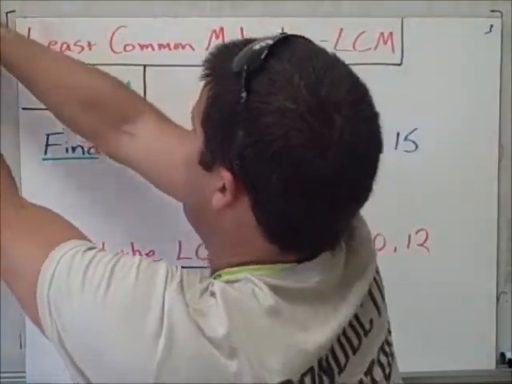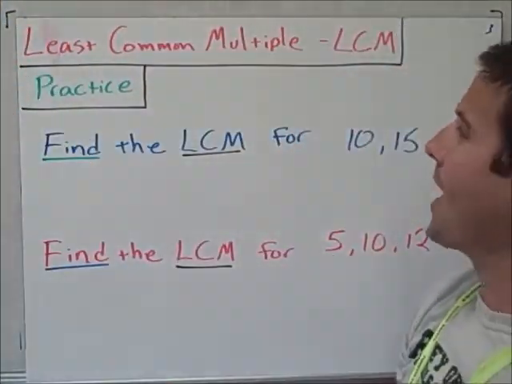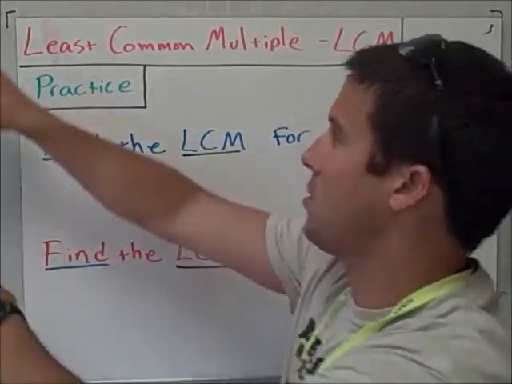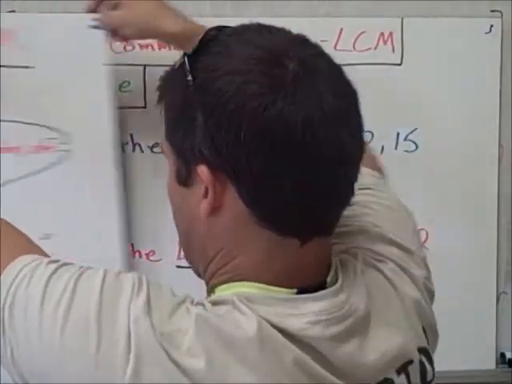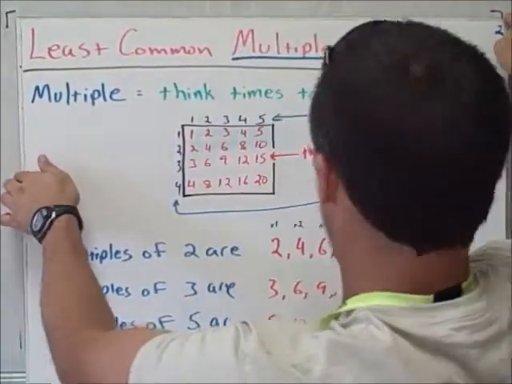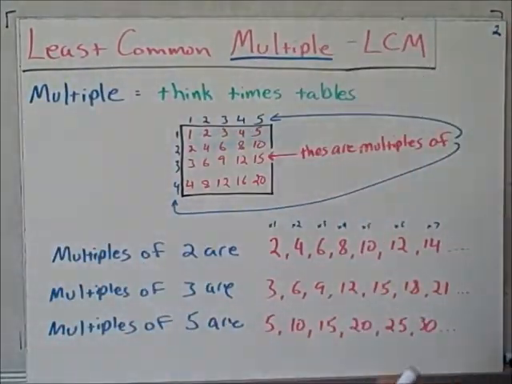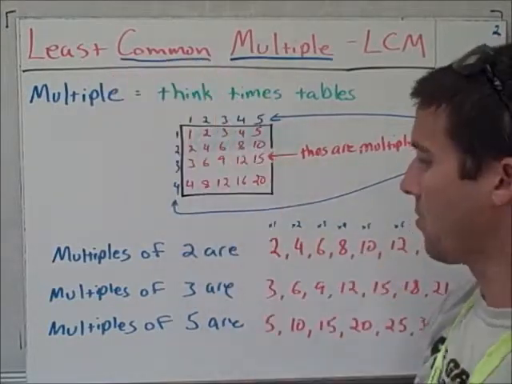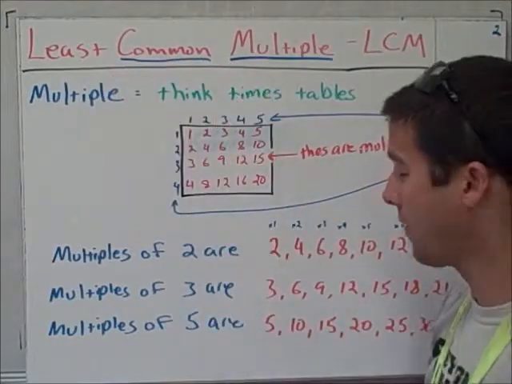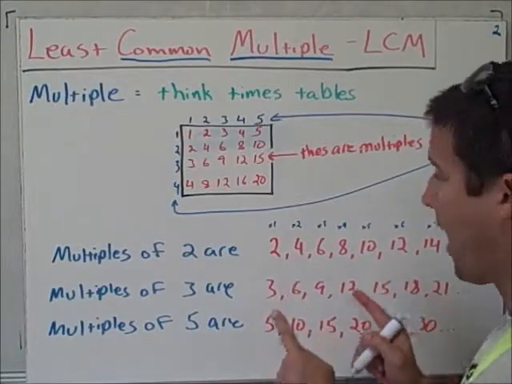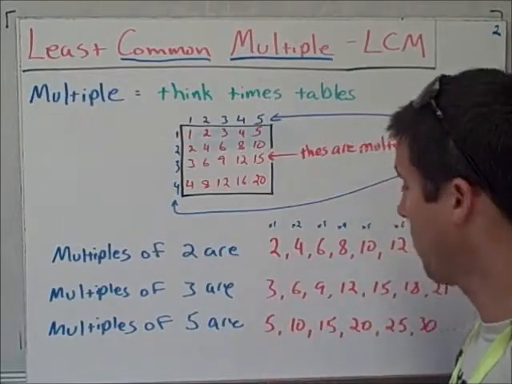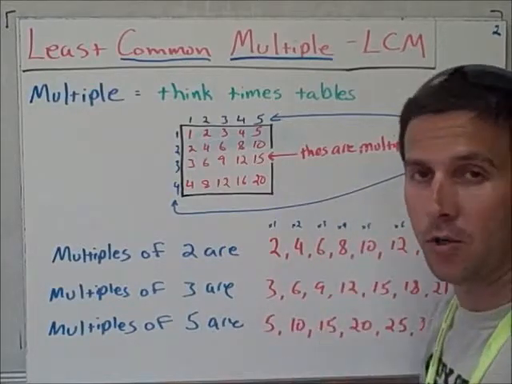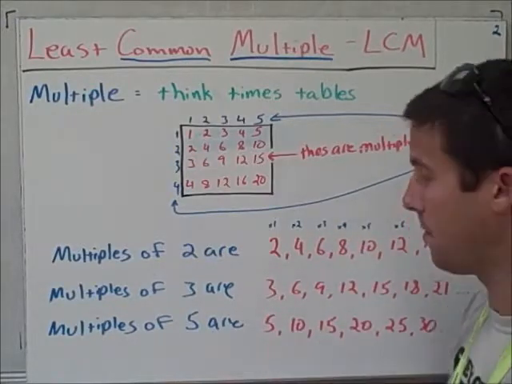All right, let's go on to practicing. Find the least, oh man, you know what I wanted to show you on this? I wanted to show you, let's go ahead and break down, since we got the multiples now, what's the common multiples? We can find the common multiples for all of these. All right, common, remember, it means the same. So I'm looking for the number in here that's the same in all of the groups. Not just 2 of them, but all of them.